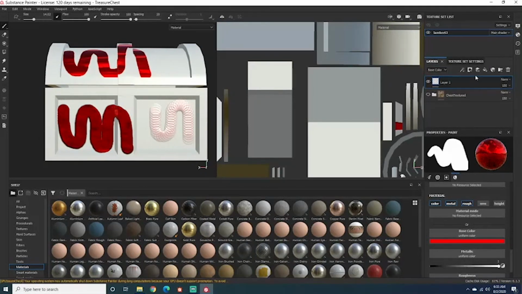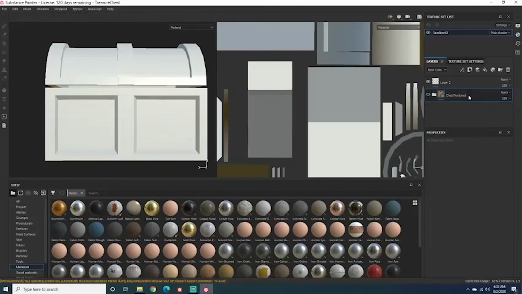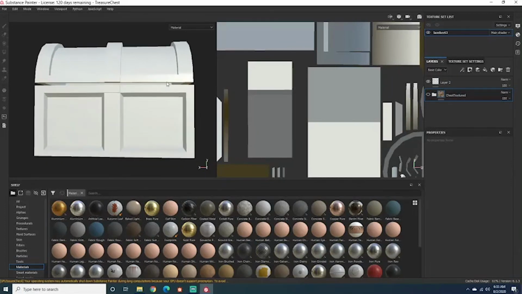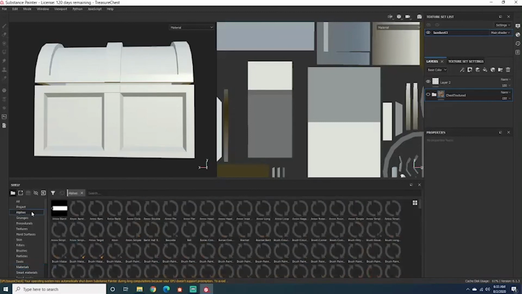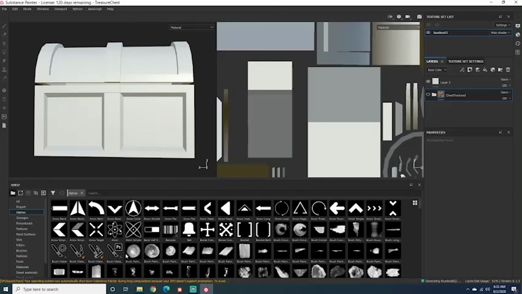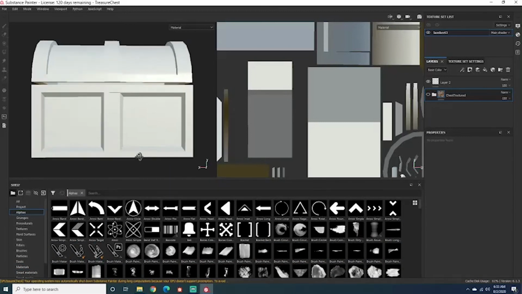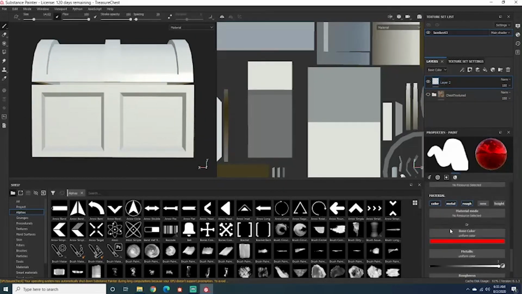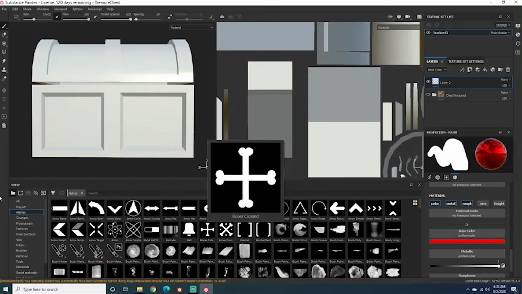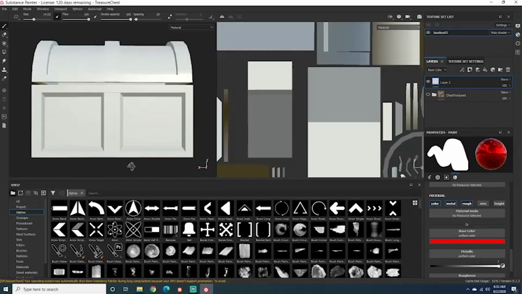Another thing we can do here is add another layer and get rid of this one. Remember the alphas that we spoke about in our shelf? Our alphas are our stamps. If you remember, we can stamp them on, and they can also harbor all of these properties down here. Right now I have this set to my color, metal, and roughness, and our stamp is also going to have these properties.